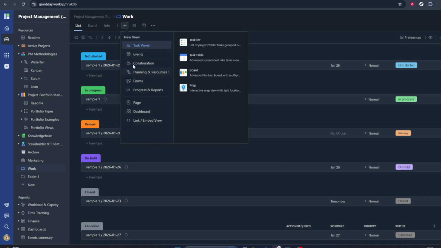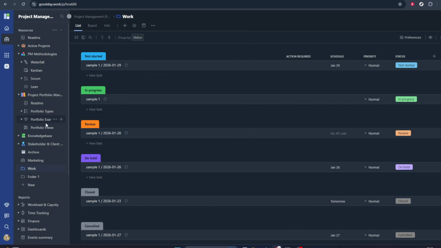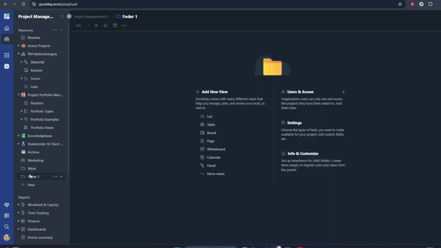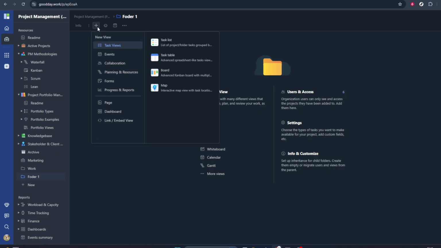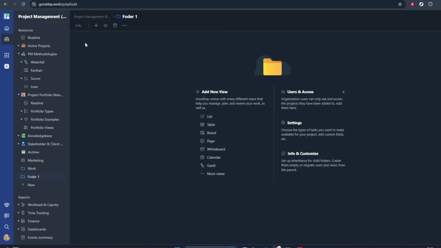Once you've located the project you want, go ahead and click on that project. This will open up the project's main page, where you can see things like tasks, timelines, and other details, depending on how your account is set up. Give the page a second to fully load so that all the options at the top and sides become visible. You should now be inside the project itself, rather than looking at the overall list of projects.